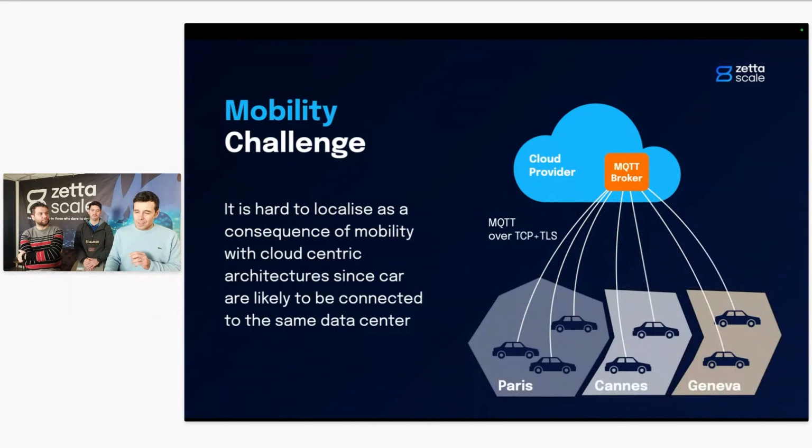Let's look at challenge number two. Localization and mobility are very hard to implement with cloud-centric technology. Why? Let's assume that instead of doing the webinar, we are going to Geneva for some reason, or maybe to Cannes. We would start driving from Paris and eventually maybe go to Cannes and then to Geneva, because that's the way we decided to go. And our session, and all the interaction, will always be with the same cloud service. So if I want to provide any specific customization that depends on your current location, I need to make it explicit. It's not just a consequence of your location. That gets quite problematic because it leaks location into the computation, and it would be much nicer, as we will see, if by some other mechanism, depending on where you are, I end up tapping into the right place.